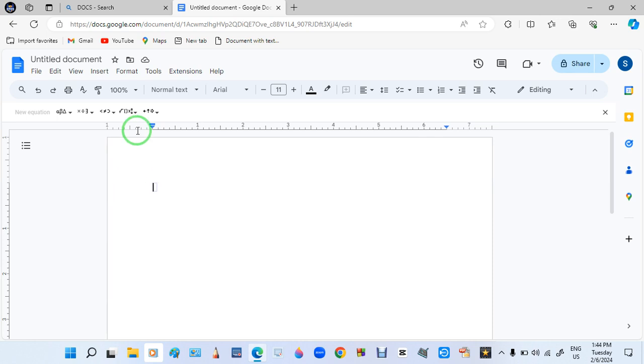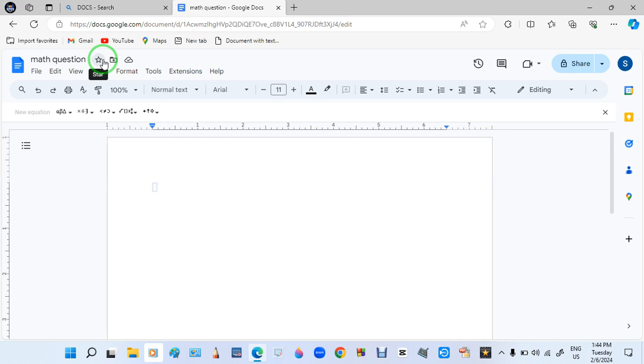And the first thing I would like to share with you is that before you start typing, always try to change the name of your document. Put the name you want it to be saved as. It's actually Untitled Document right now. You can put it probably as math questions. You understand? And type enter. So it has been corrected. It means after saving it, it should be saved as math questions.